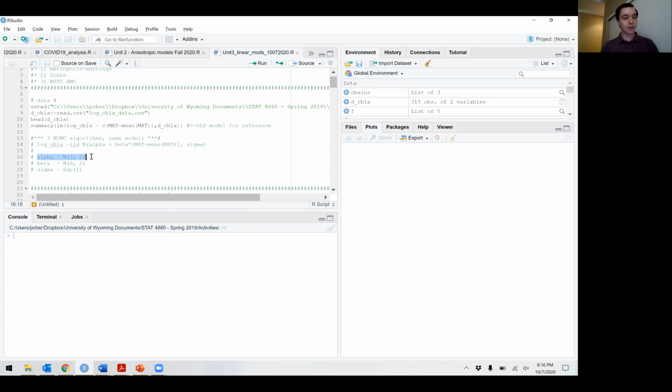I will use a normal 3-2 prior, a nice weakly informative prior. I even included a little bit more prior uncertainty than what we saw in the activity. And the reason why this is at 3, if you recall, I'm using a centered temperature, and then alpha just picks off the mean of the outcome variable. The mean is very, very close to 3. So this is a very, very reasonable weakly informative prior for our intercept alpha.